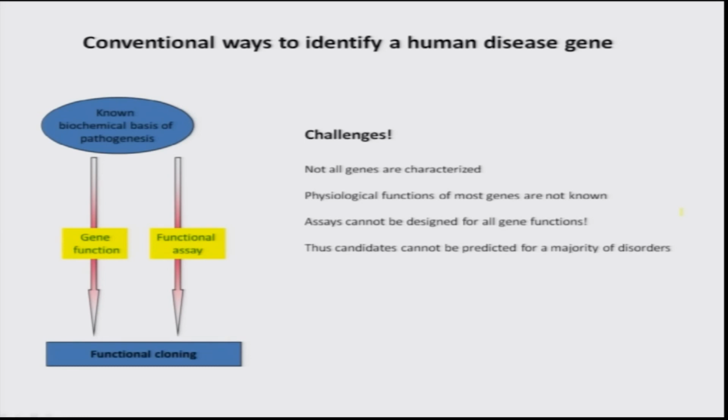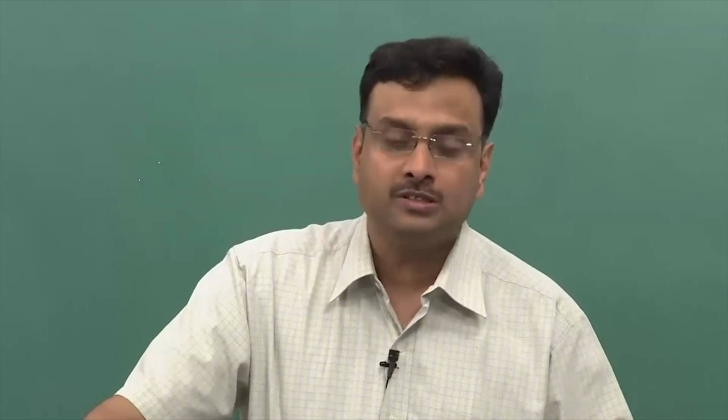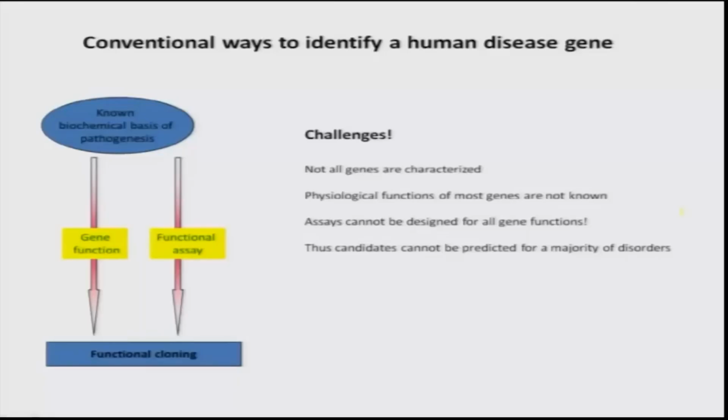So you may know this is the protein that it codes for, that's all you can predict, but still you don't know what the function of this protein is in an organism. For example, you may say it is an enzyme present in a cell, but how does it really change the individual? That is not known. So the physiological functions of most of the genes are not known, and therefore since you don't know the function of the gene or the protein, you cannot come up with assays to test whether it is active or inactive, how mutations could have affected it, and so on.